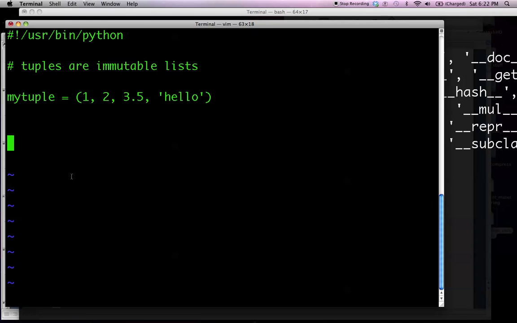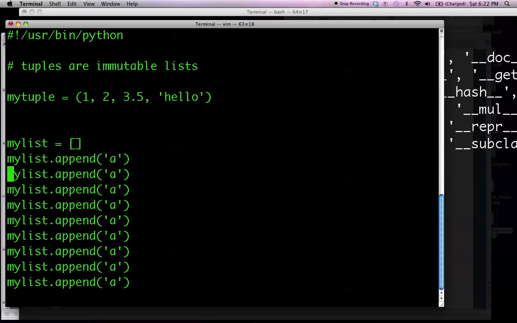Same thing would be true of your programs. If you ever want to create a list that you know isn't going to change and that you don't want to change, you should use a tuple. What it allows Python to do is allocate the memory at the beginning of the program execution. And then Python knows for sure that that memory will never have to be reallocated, which would be true of a list. We had something called an empty list, and then we were to append to it, and we were to append to it 20 more times.